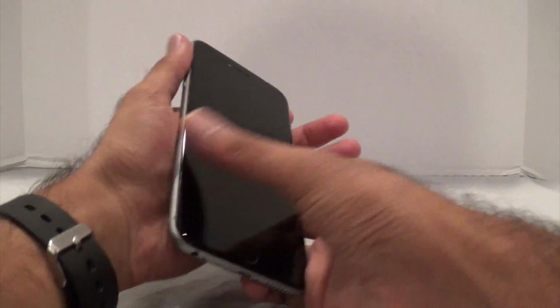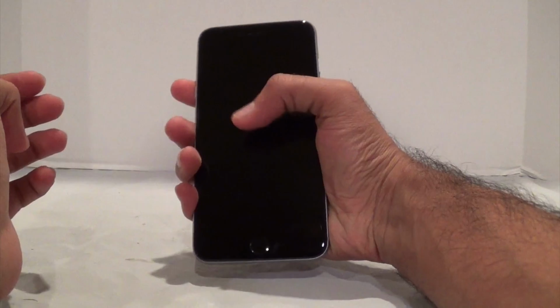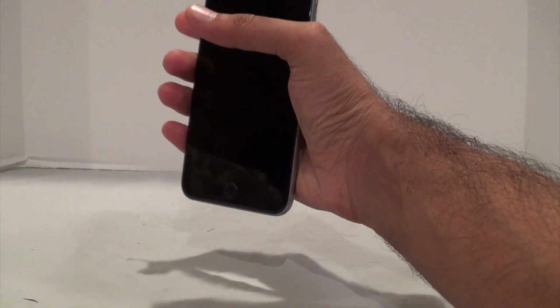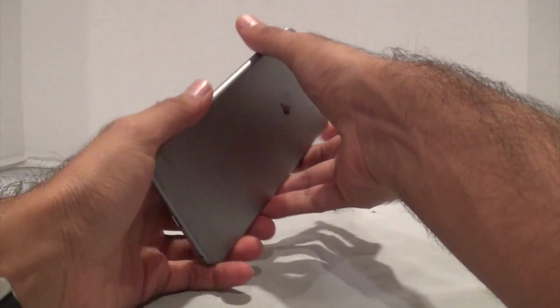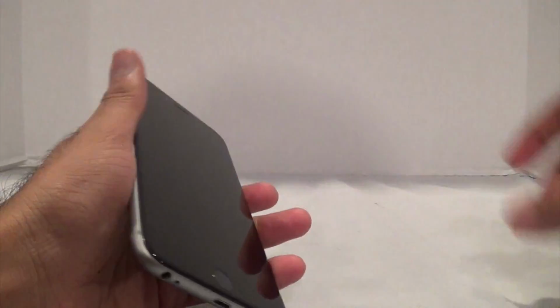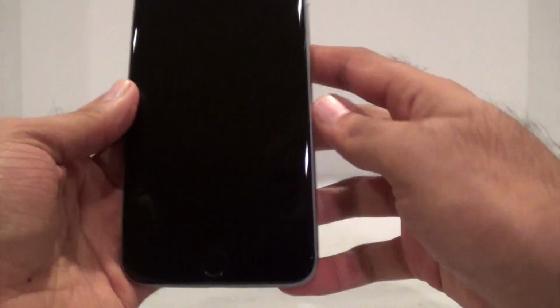So, I like this thing. It is definitely massive. I mean, here's my hand. It's hard to get an appreciation for the scale of this sort of thing, but it really is big. It definitely is. Just let me show you an up-close look at the phone, and then I'll do comparisons with the iPhone 6 and the iPhone 5.